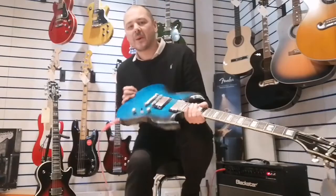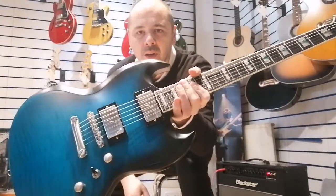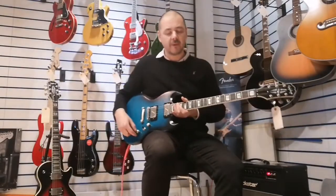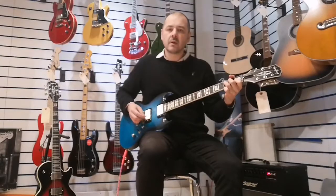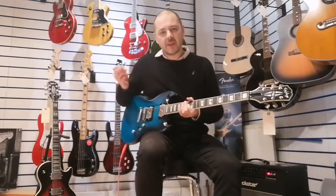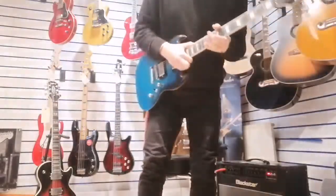Now, the thing with this guitar is the pickups. So they are Fishman Fluence Proprietary humbuckers. And they absolutely sing. They really, really do. You've got a push-pull on the tone and the volume. So you've got your humbuckers. I mean, they absolutely sing. The sustain is unreal.